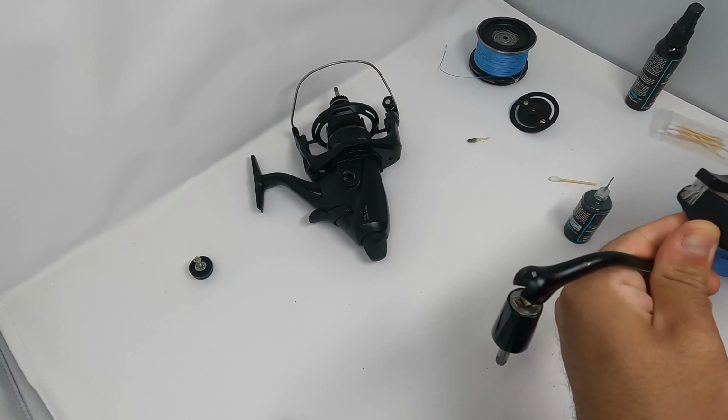Overall, everything's spinning pretty good. So that's pretty much the basis of what I'm going to do for this cleaning. Just get this one a light clean up and running. It's pretty much a newer reel, so it doesn't need a deep clean. But like I said, I got to get in through here. But that's pretty much it. So I'll keep getting a little bit of the harder reach crevices.